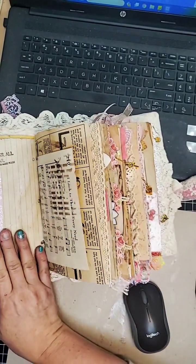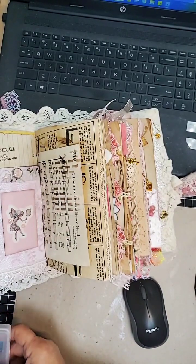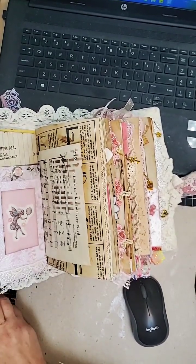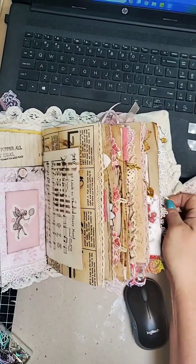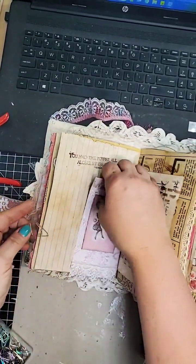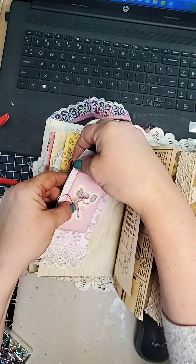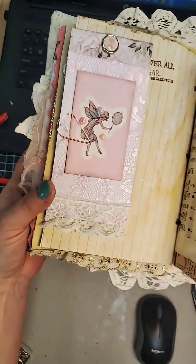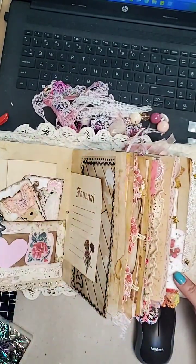You know, I could just put her like that. And I have these cute little, so simple, but they would work. But you could also use altered paper clips or something like that. But just to put her in there real quick, I can use one of these little paper clips that I have. Maybe this one. Okay. And she looks so cute right there, right? Super cute. Maybe I'll leave her in there, actually.